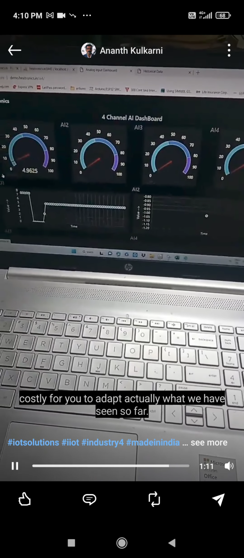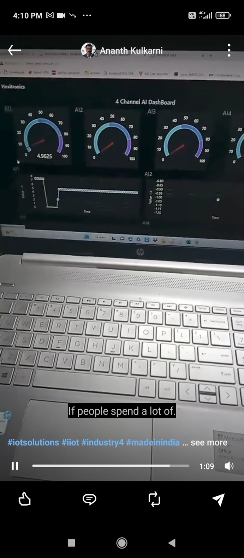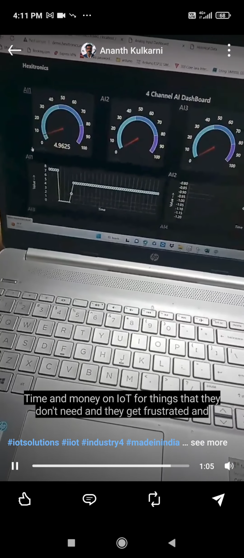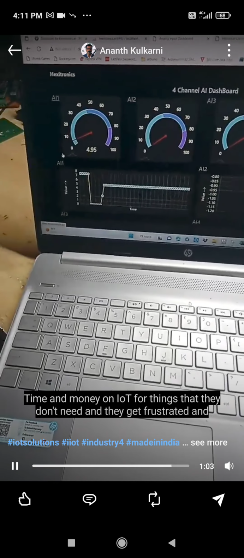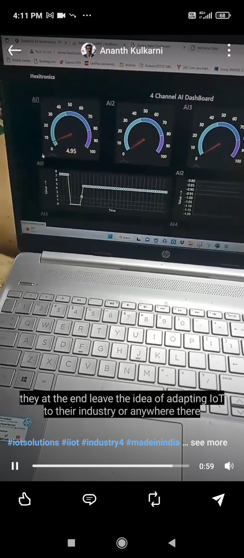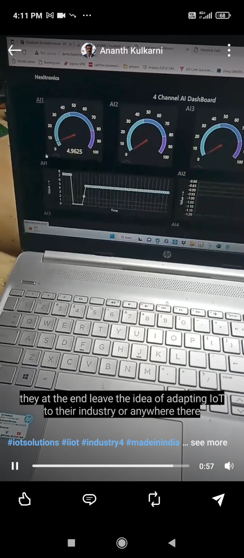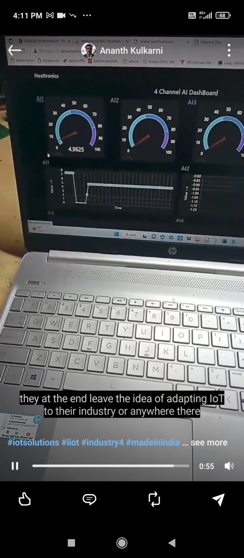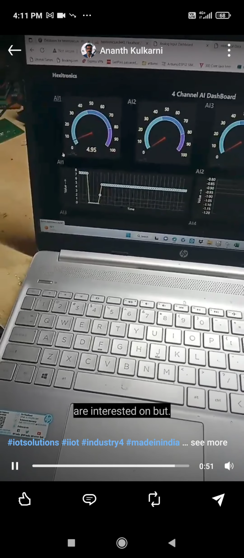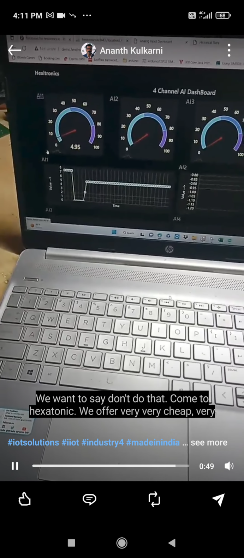Actually, what we have seen so far is people spend a lot of time and money on IoT for things that they don't need, and they get frustrated, and at the end they leave the idea of adapting IoT to their industry or anywhere they are interested. But we want to say, don't do that. Come to Hexitronics.